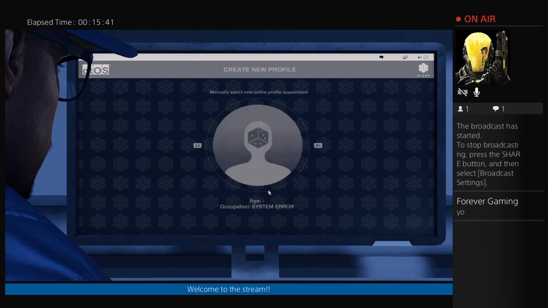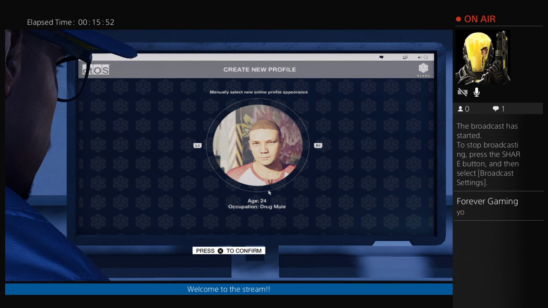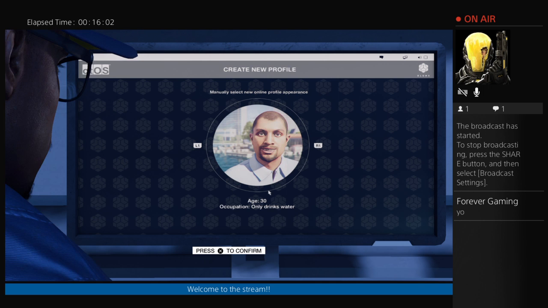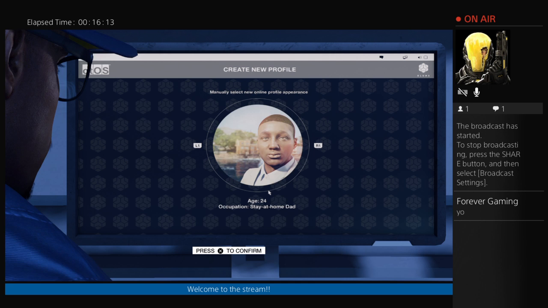So, I think now I can choose my age and profile. So, probably something that fits this dude. It's pretty cool. I don't know. It's pretty, like, really? Come on. Now. So... I'm not a stay at home dad, I'm a hacker.